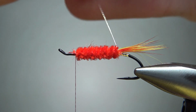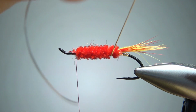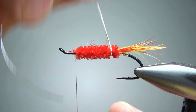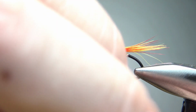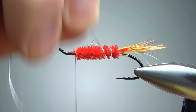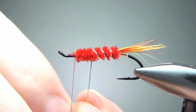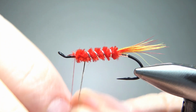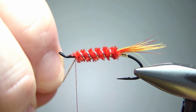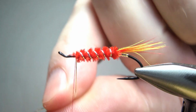And I'm going to go ahead and counter wrap this rib. You know, I don't think it matters. It's not really for making it a stronger fly, but if you wrap it the same way you wrap the chenille, some of these wraps might go down in those grooves and then you might lose sight of some of the rib. So I'm counter wrapping it just to keep it out of those grooves really. I think that's going to be fine right there. Let's catch this off with a couple of tight wraps.